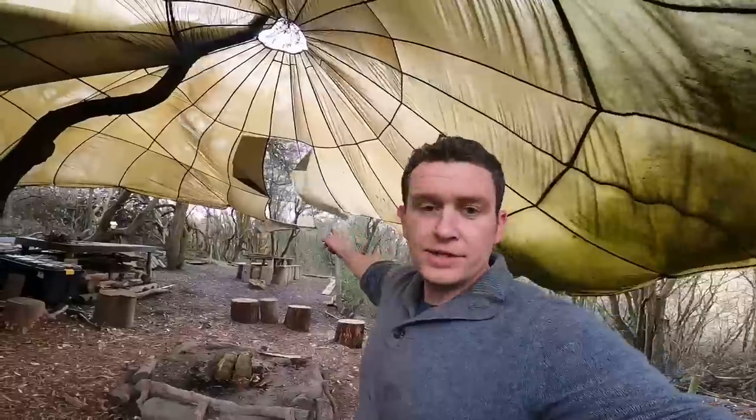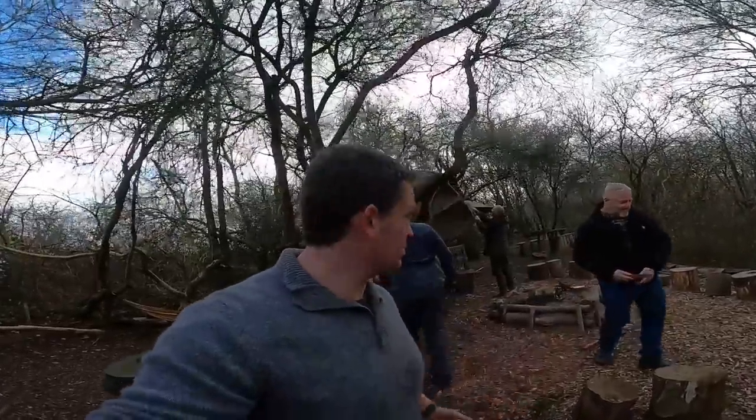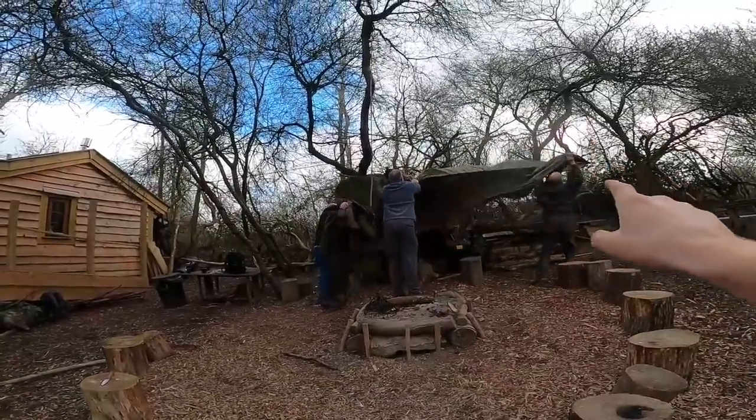We're going to cut all the attachment points, but we're going to leave them on the trees, because then that's going to show us where we need to retension this thing. As you can see, the chute is not in a good way. There's really not much grace in this process. What the boys are doing now is they've undone all the attachment points.